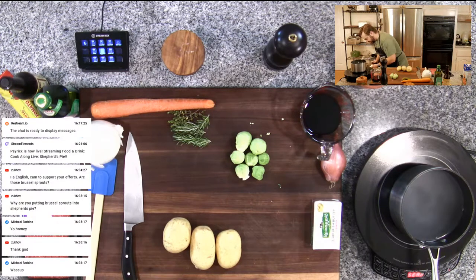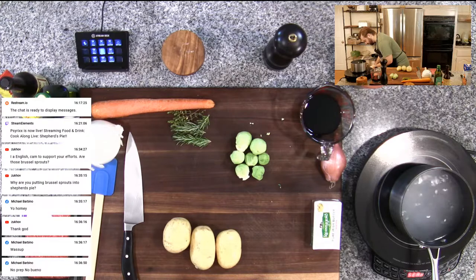We're going to go ahead and just start peeling our potatoes. They're going to be going into the pot as soon as we're done with our Brussels sprouts. And the reason that we're going in this order is just to do everything in as efficient a time frame as we can. The Brussels sprouts don't boil for very long, but the potatoes take about 15 minutes.